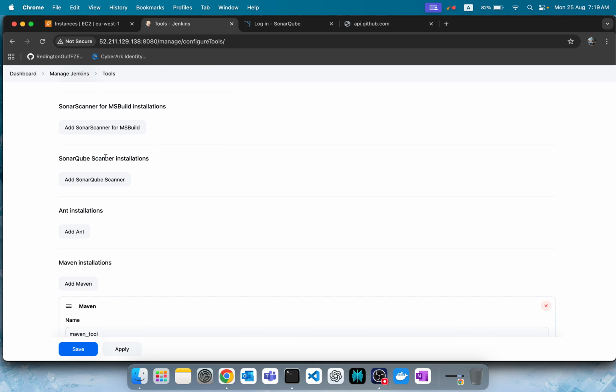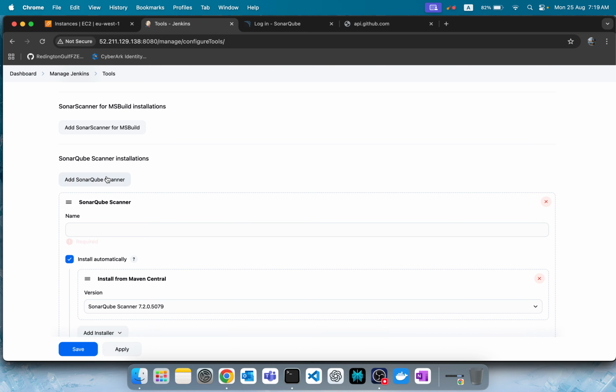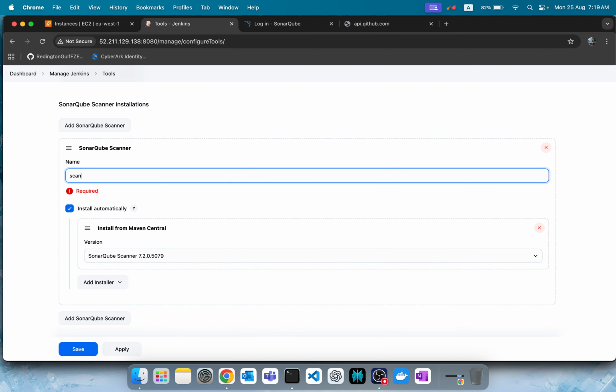Now here we have something called SonarQube Scanner. This also we need to integrate, because in Configure System we have integrated SonarQube server, right? This one here is the scanner, because we need the scanner also to integrate. And how do we do it? Of course, with Maven we can use mvn sonar:sonar, which we have seen. But let's use the scanner also for some other projects, for some other languages. You have to integrate the scanner also. So give some name, scanner or sonar_scanner, something. Let's keep it sonar_scanner.